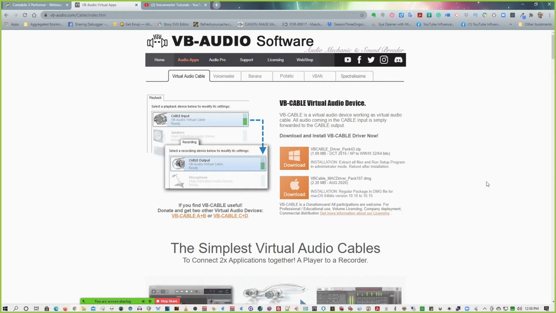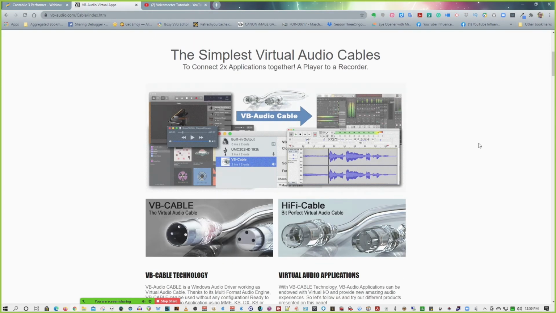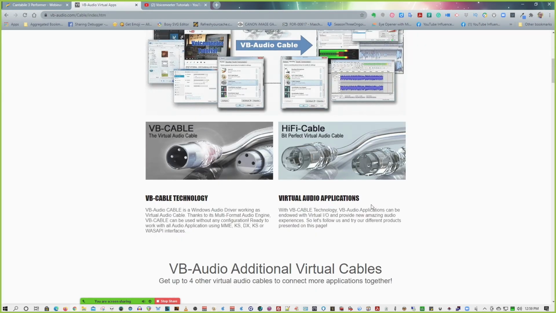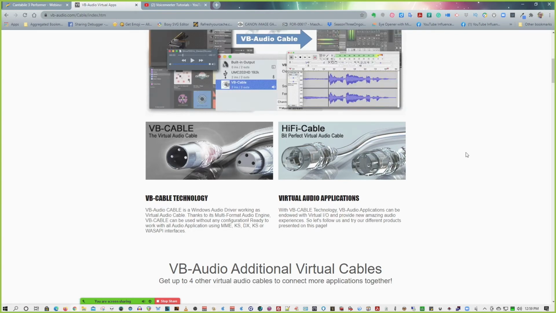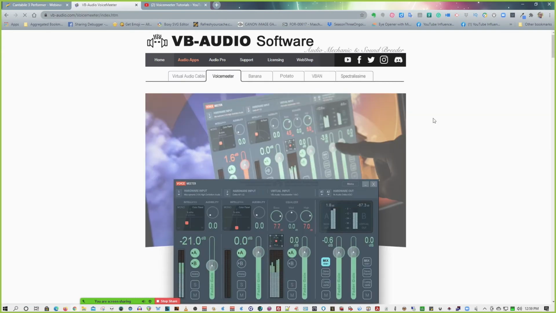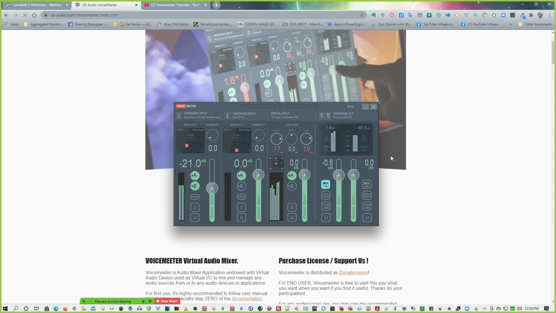And you can split things up. You can do split Y cords. You can do a Y cord in either direction. Use it as a very rudimentary mixer, and it won't complain. The Hi-Fi Cable is made so that you can talk to an ASIO device in a similar manner back and forth. Where Voicemeeter then comes in, this is to get started, as people get started with this. People are attracted to the fact that it will do multi-channel.